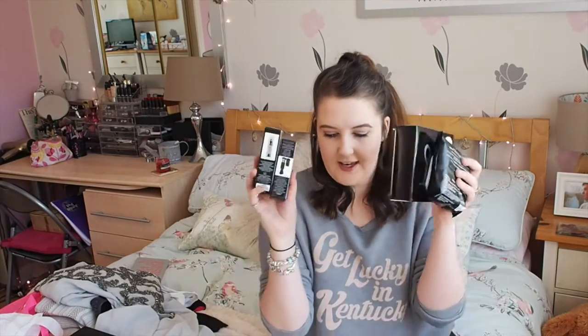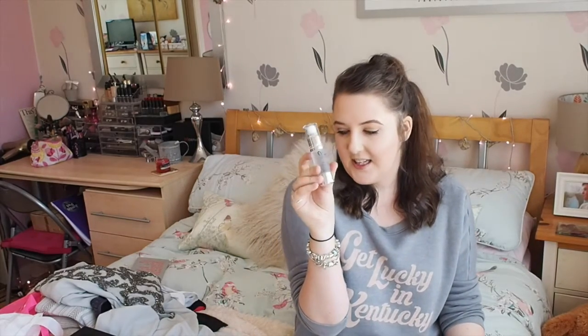I caved in to buying something on the street, which sounds dodgy. It wasn't drugs, it was makeup. And I got a bunch of things in a bag. I got a primer which is meant to be like £39 or something outrageous, I think, considering the size of the bottle, and this was reduced down to £29, so I got the whole lot for £29.